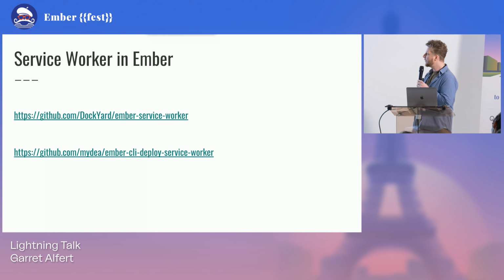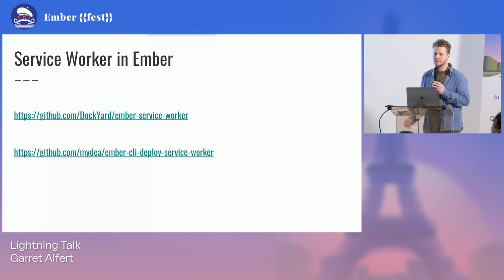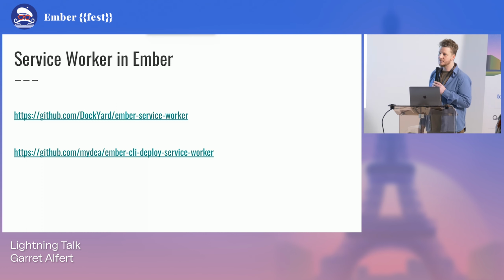It's an Ember CLI deploy plugin. What they both do pretty much similarly is, during the build or deployment process, it checks all your assets, gets the list, and creates a service worker for that. So next time you load the app with that service worker and it gets installed, it gets all those assets that are in the list and puts them in the cache. So when you might be offline, it serves them from the cache.